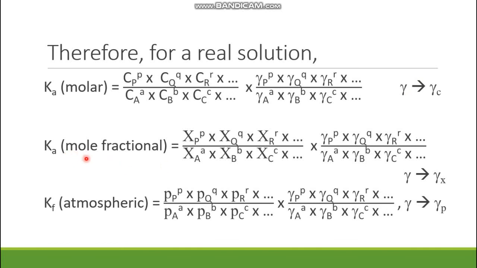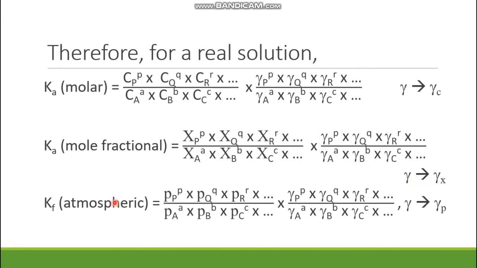Similarly, if Ka is in mole fraction, then instead of A we can write X into gamma. So it is X gamma whole to the power number of moles of the component. If it is P, then it is Xp into gamma P whole to the power small p. So the Xp to the power P and gamma P to the power P parts are separated. Then this expression is looking like this. Okay, and here we have to mention that gamma is actually gamma X.